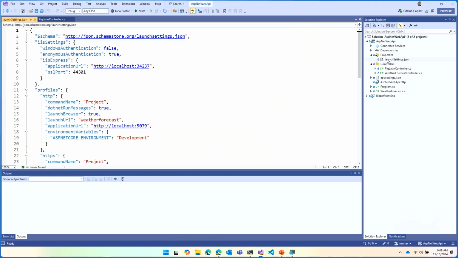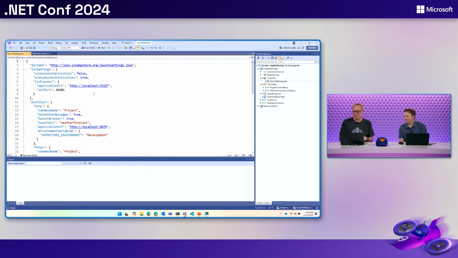What does this actually run on? When I run this, I opened up the properties folder, and inside there's a launchSettings.json, and it's going to contain the web address and the port that we're running on. So you can see 34237 for HTTP. And how am I ever going to remember these things? This is what Aspire kind of solves. You need a tool really to create that kind of stuff, right?